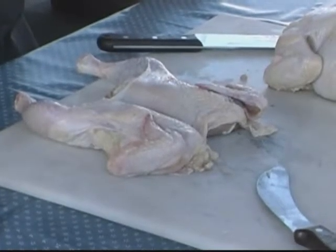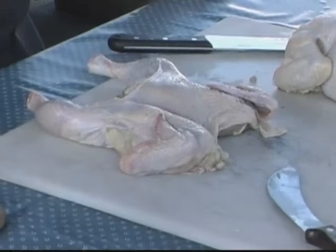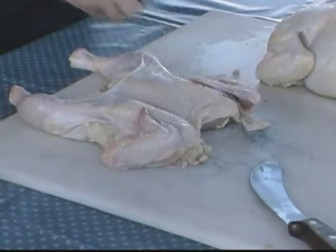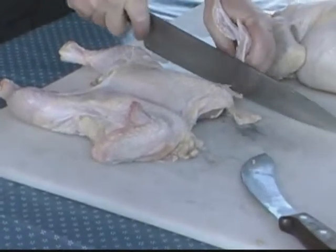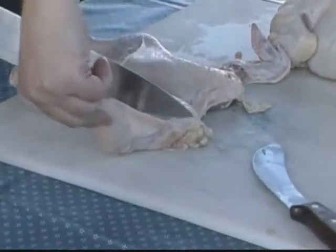Pull the breastbone? The wishbone. The breastbone? Yes. And the backbone. Then we break him in half. Poor chicken. And then you kill him. Then we kill him. Then we're going to cut some wings off. Wing tips on this one, so they don't get in the way.